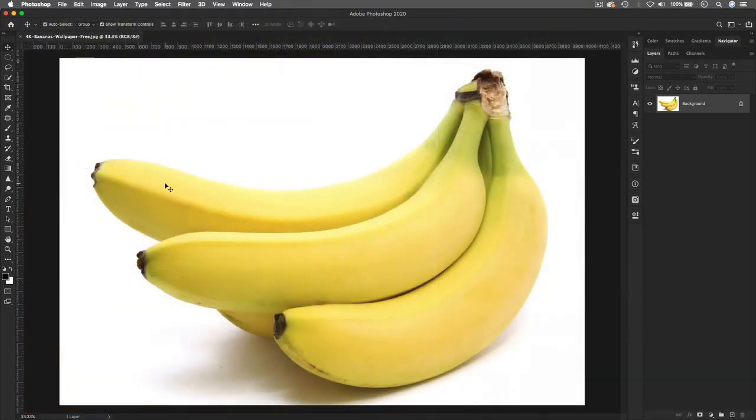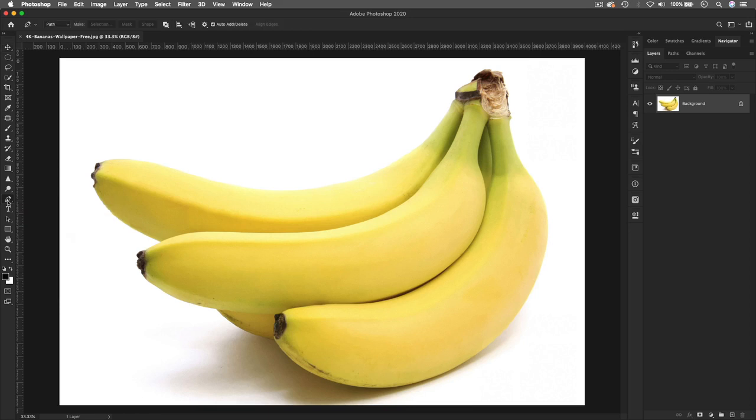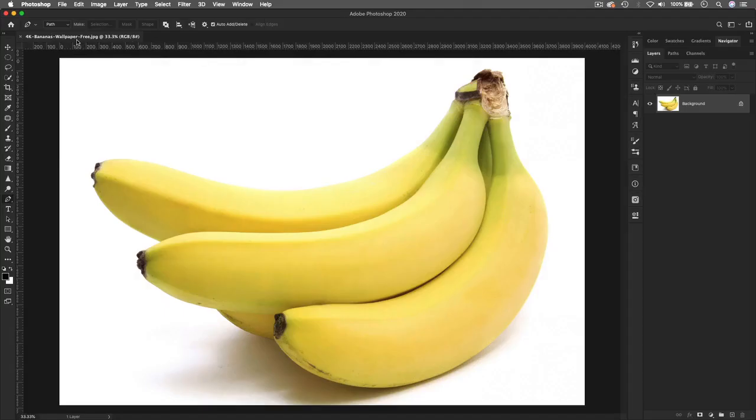And to access the pen tool, you come here to the left and you will see this little pen symbol here. You click, or you can use the shortcut key on your keyboard. Simply press P to access it. And normally once you select it, you will see here in the control panel, this will be activated.